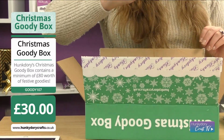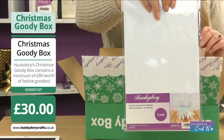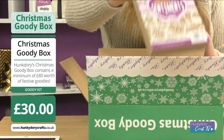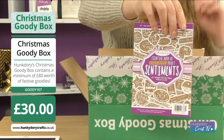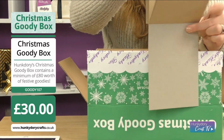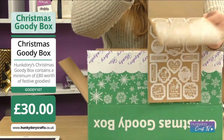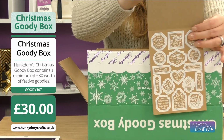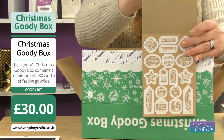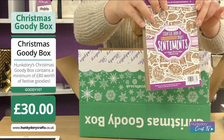I know. It's not as if it's shaped card blanks. Shaped card blanks. You've got 5 of those fantastic snowflake shapes, and then Kat, your absolute favourite craft card. Craft Book of Sentiments. This is incredible. 650 beautiful craft and white cards. These are your tags for your presents sorted. You add these to a little bit of ribbon. If they've not got a hole, then you can use your screw hole anywhere punch. You are done. Absolutely incredible.